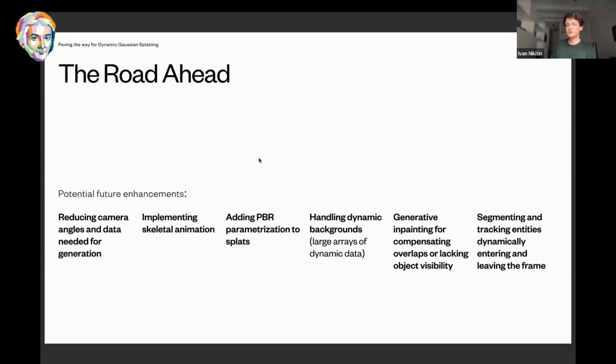Handling dynamic backgrounds, where we're dealing with animated content that is being put in the captured city scenes and so forth. Generative inpainting is also important for compensating overlaps that we mentioned before, like when you have a complex dance scene.